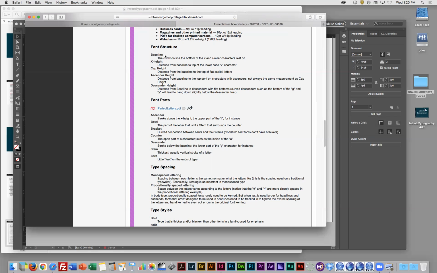It might also be the cap height. But sometimes these are a little different. Sometimes your x-height will actually be a little taller than your cap height. Okay, what else?